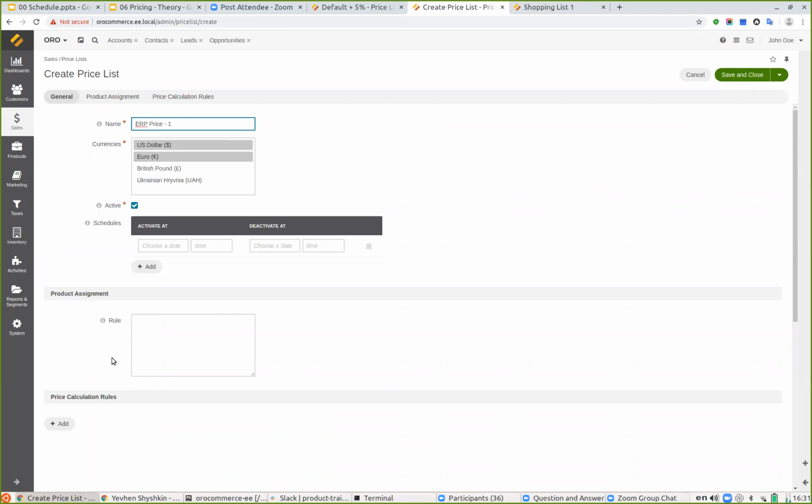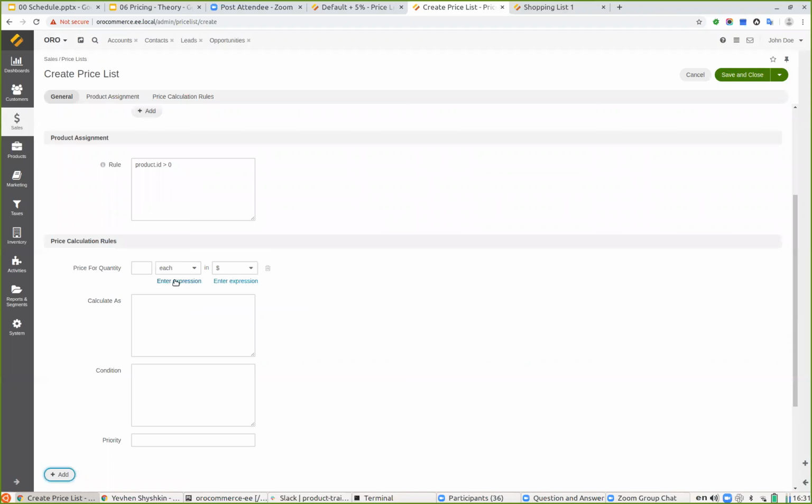Again, it's a little bit silly, but still just to demonstrate how it works. Why not? Again, I'm going to use the same condition, product ID greater than 0 to cover all the products. And instead of using the price list, I'm going to use a product ERP price, and then I'm going to use currency, value, and so on.